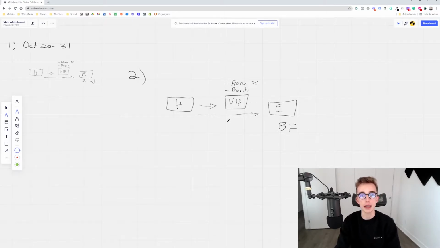Then what you want to do is a few days, I'd say 2 days prior to Black Friday. So basically 2 days before Black Friday, this is where you actually want to give the discount or the priority access to these guys. So I'd say 2 days before Black Friday is where you would actually give the priority. So this is where things start running for the promo. And then 2 days prior to that, if we go another 2 days, you would give essentially the promo.